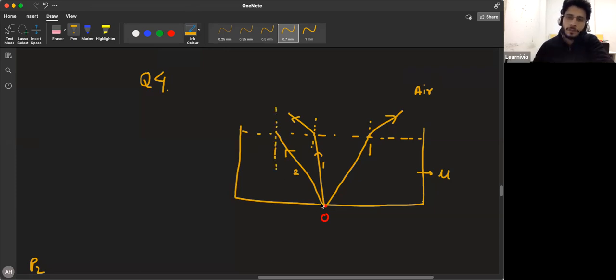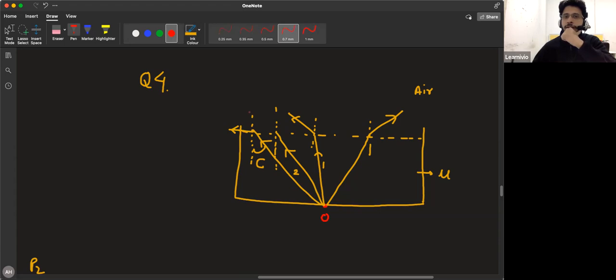And similarly, if I take a ray 3, then the angle of incidence will increase. The angle of incidence keeps on increasing for the rays which are incident near the wall of the beaker. Now, if this angle of incidence becomes equal to the critical angle, what will happen? Will the ray emerge out of the beaker, or will it start grazing on the surface? It will graze on the surface. If the angle of incidence is greater than the critical angle, the ray will reflect back into the same medium.